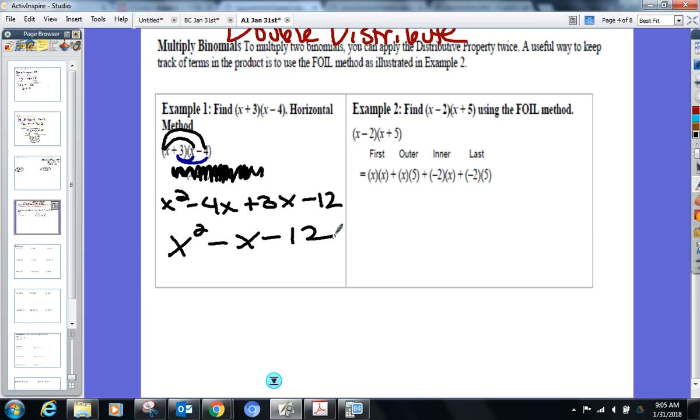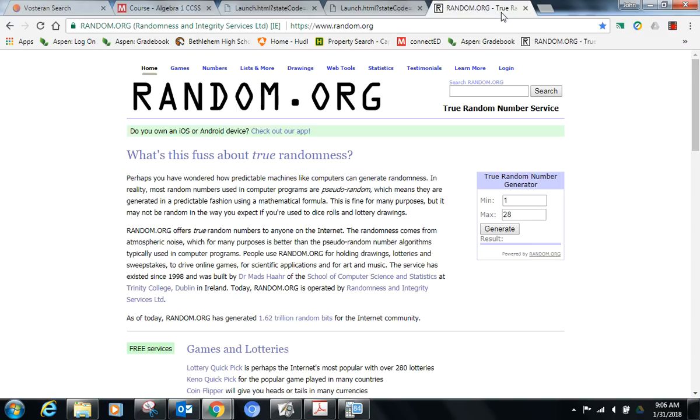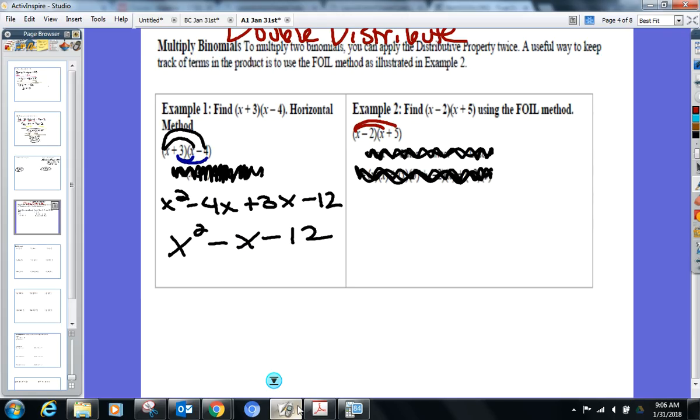What's the first term I'm going to distribute? X. So go ahead. X times x. X times 5. Let's see. Can I get that back up here now? Without this whole thing crashing down on me? Probably not. No, I didn't think so. Why would it? All right, x times x. X squared. X times 5. 5x.